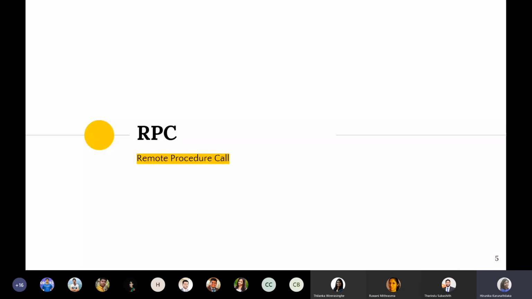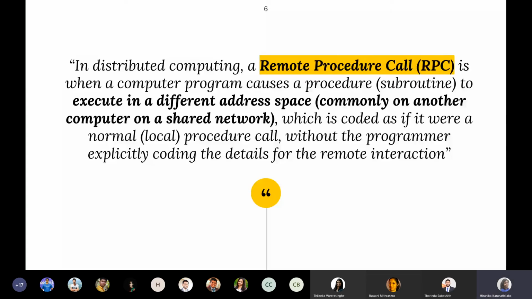So we'll move on to the next topic, which is RPC. The long form is remote procedure call. So we'll see what it is. This is the description I gathered from Wikipedia about the remote procedure call. This actually means we are invoking a function which is in a different address space, maybe on a different machine.